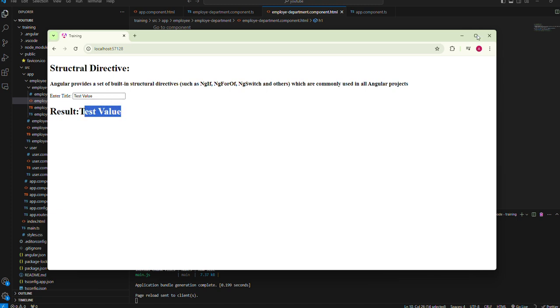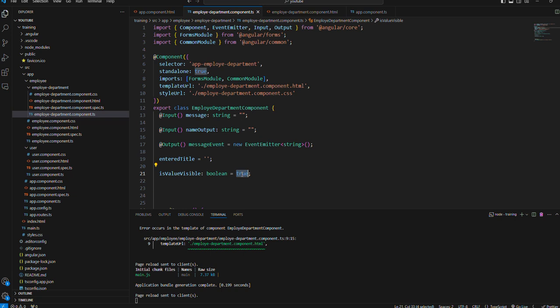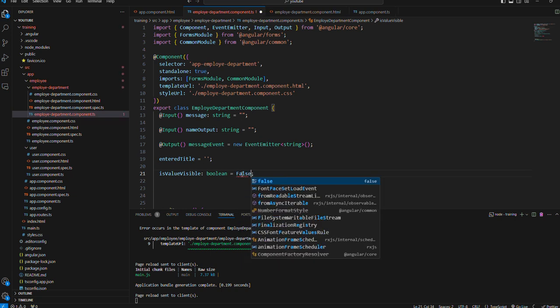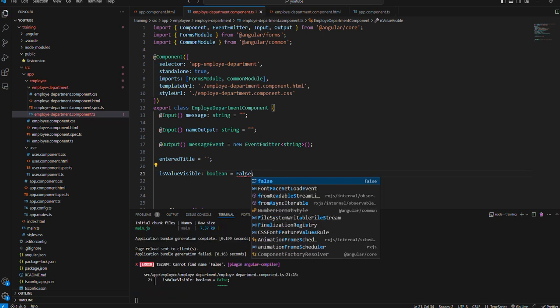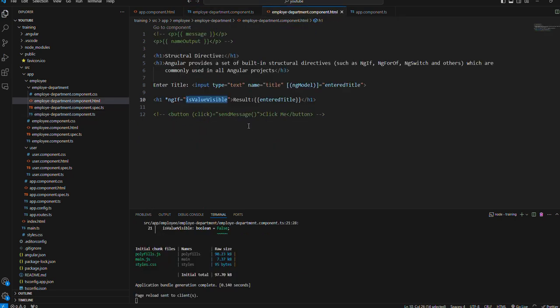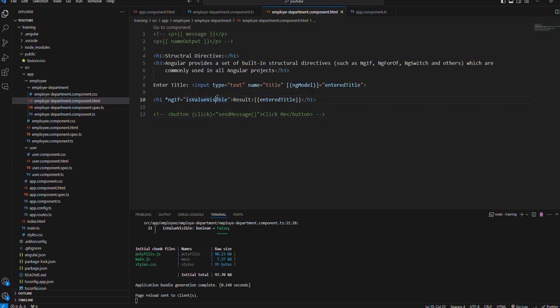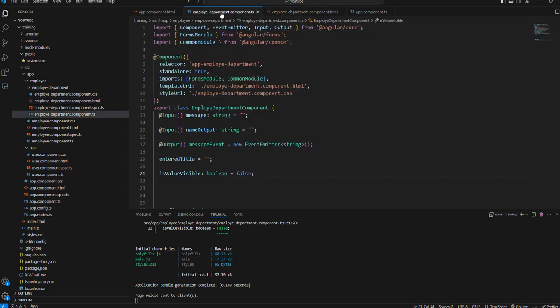Now let's change the value from true to false. Let's say test. Now this one is not showing the value because we set the variable value to false here.